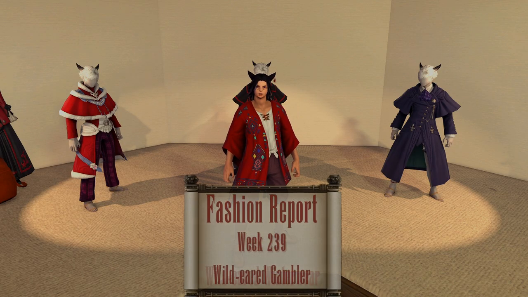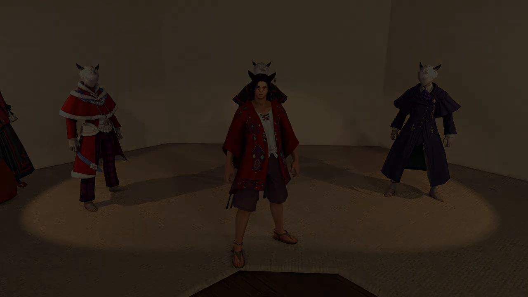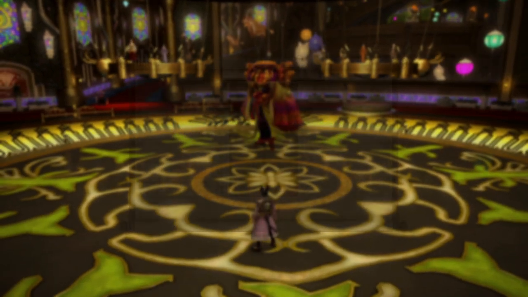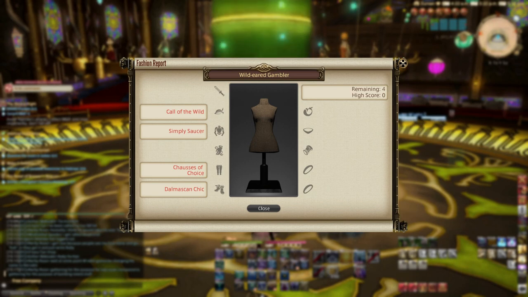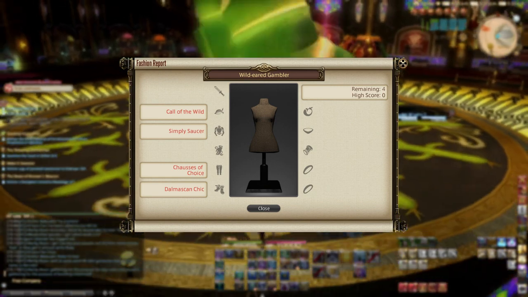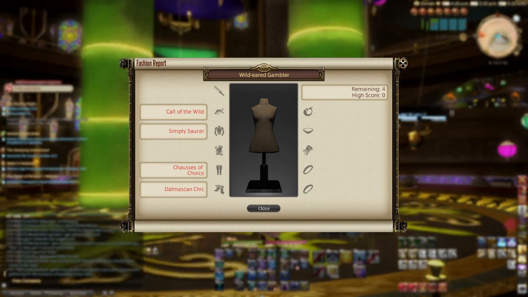Welcome back to another week of the Fashion Report, where I look at the clues to create a brand new glam outfit while giving you hints as to what you need to score top points. For week 239, we have the theme Wild-Eared Gambler. And our clues are Call of the Wild for head, Simply Saucer for body, Chausses of Choice for legs, and Dalmascan Chic for feet.